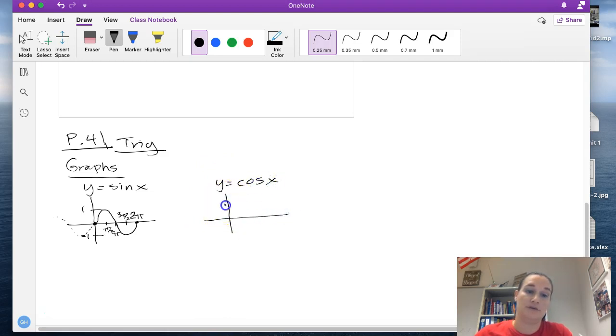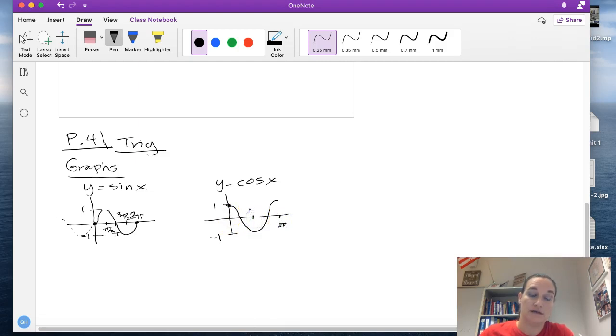So again, trapped between 1 and -1, unless there's a transformation. We'll talk about that in a second. Cosine typically starts, well, it doesn't typically, it always starts at 1. So the wave of cosine looks a little bit different. Basically, cosine and sine are the same. They're just shifted over a little bit. So cosine starts at 1, goes down to -1, and comes back up to 1 and stops. And this is one wavelength or one period, which is 2 pi.